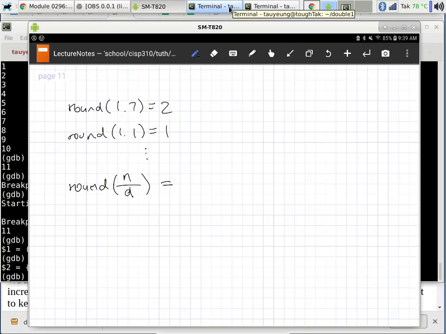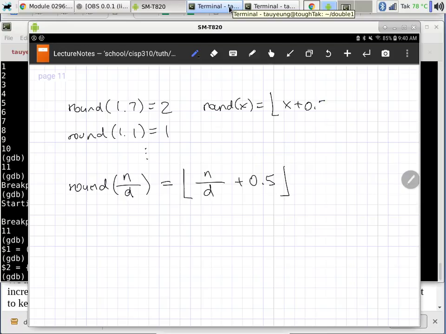So what we're going to do is say it really is the same thing as this plus 0.5 and then take the floor function of it. In general, round of x is the floor of x plus 0.5.